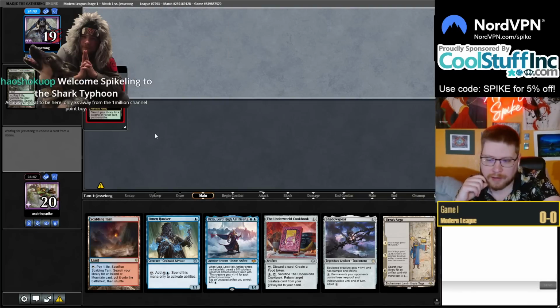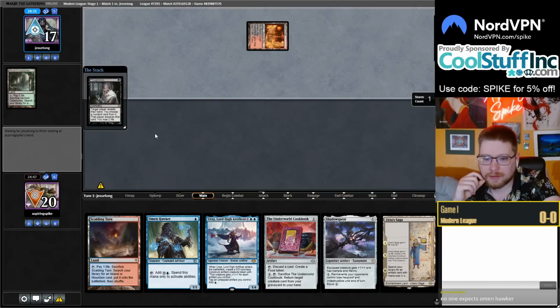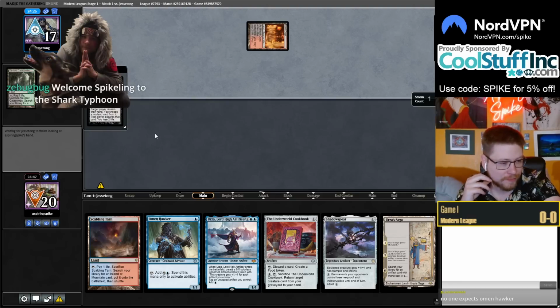Up against Arid Catacombs, which is probably Yawgmoth. Oh, nope. Yeah, no one expects the Omen Hawker, although I'm a little bit worried it's going to get pinged by a Ren 6 on the draw. Z-Bug with the 17, Gabroth with the 40, thank you.